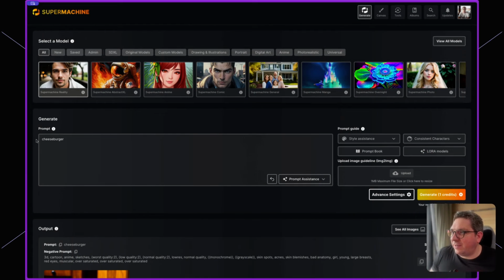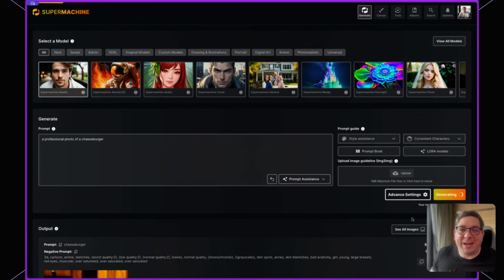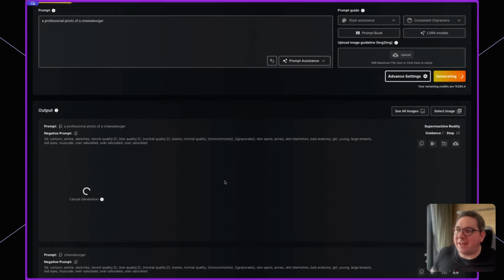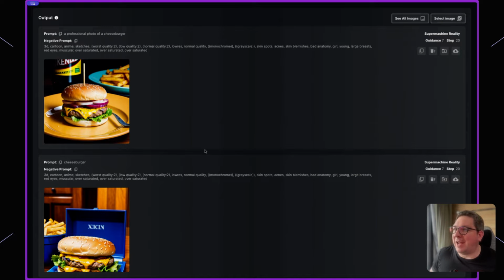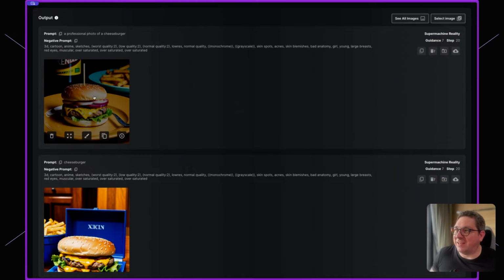So if I was to then change this to say a professional photo of a cheeseburger, and we hit generate now. Because we've told the AI that we want a professional photo, I'm expecting this image to look a bit better, and you'll see that it does.